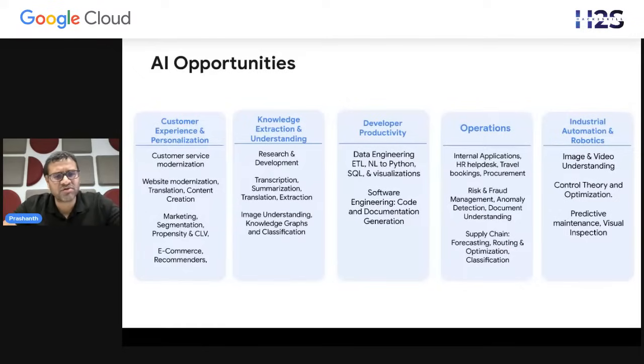The next thing is in terms of automation. Again, we spoke previously about image and video understanding. How can this be useful in terms of automation and robotics? Predictive maintenance, and in terms of robotics and industrial automation, visual inspection is something really good. When you look at a piece or something in a plant, how do you understand what's happening? How can generative AI help you understand what is happening and what needs to be done about it, if something needs maintenance? A lot of these opportunities are present today, and this is what we would like to encourage you to think about as you solution, as you come up with ideas for this challenge.